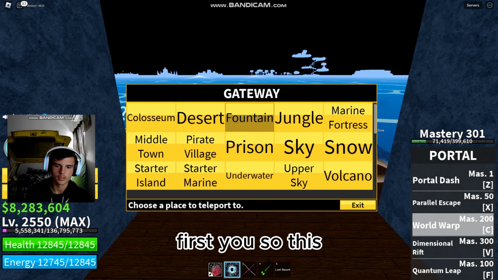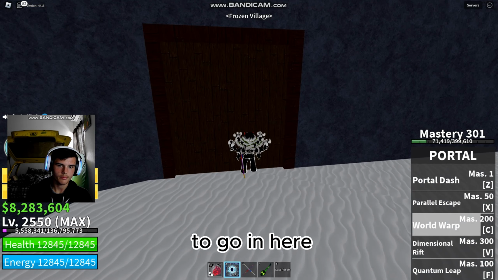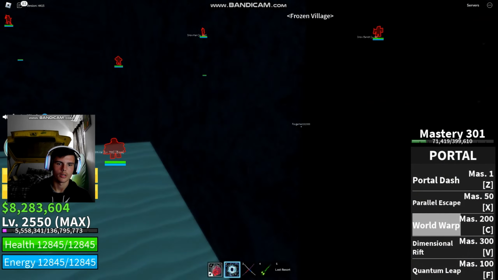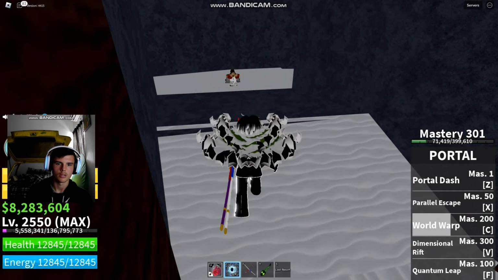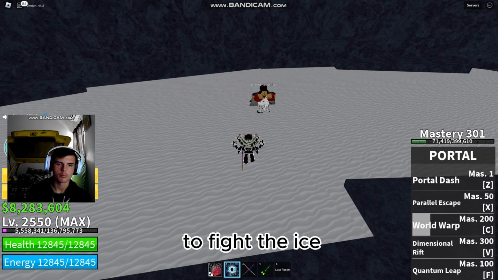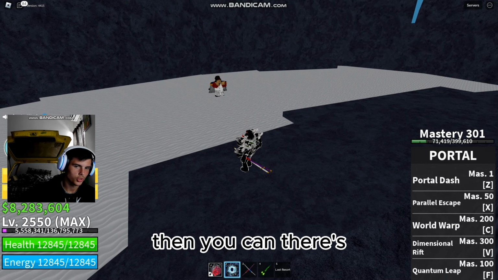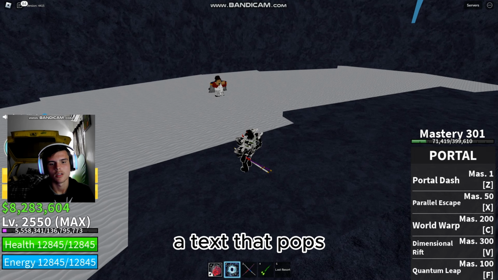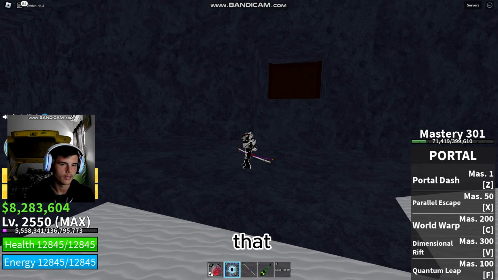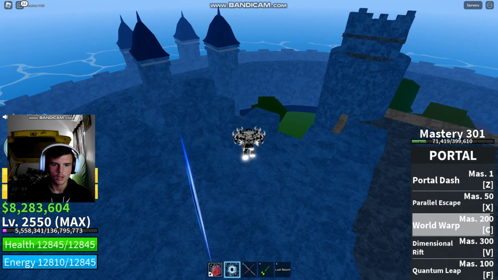First, this place is the snow biome. You'll be able to go in here. I can't go in there. Well, I can, but not the legit way. But you have to fight the Ice Admiral, and after you fight the Ice Admiral, there's gonna be a text that pops up, and after that you go back to that place, back to prison.